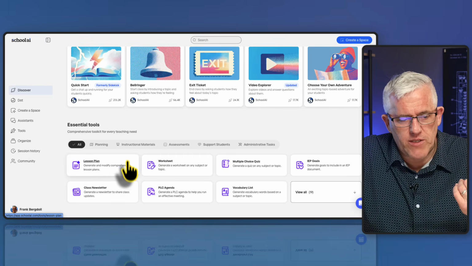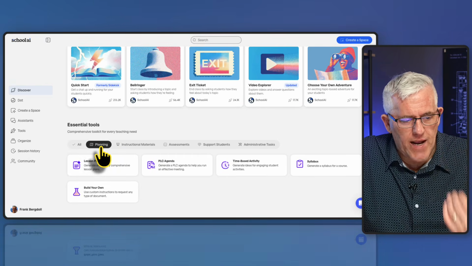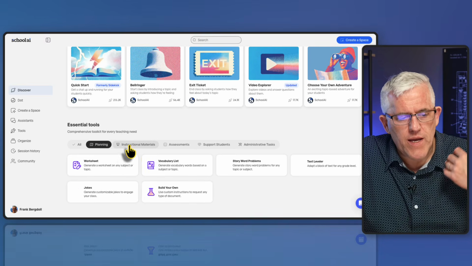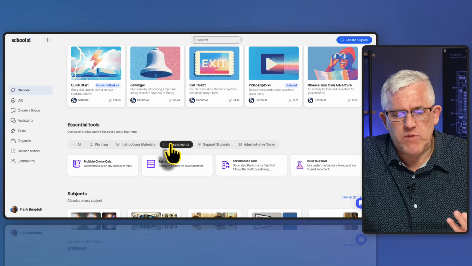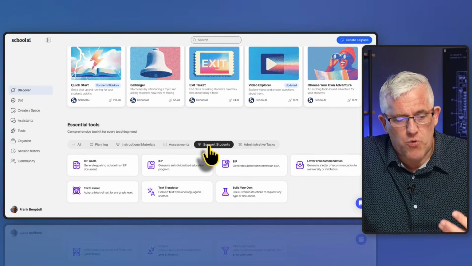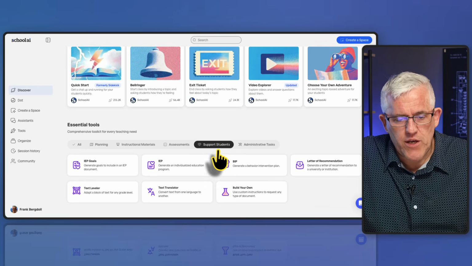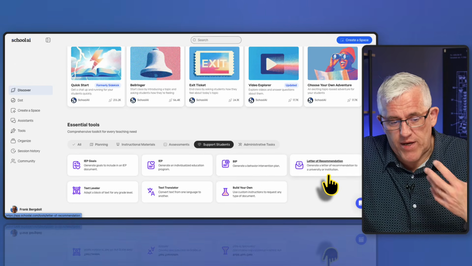We can develop lesson plans. Across the top here, you can see I've got planning activities that I can work in here, instructional materials that I can build, different types of assessments that I can create, as well as rubrics. I can come in and have student support tools in here. So, behavior intervention plans that I can have, letters of recommendation.